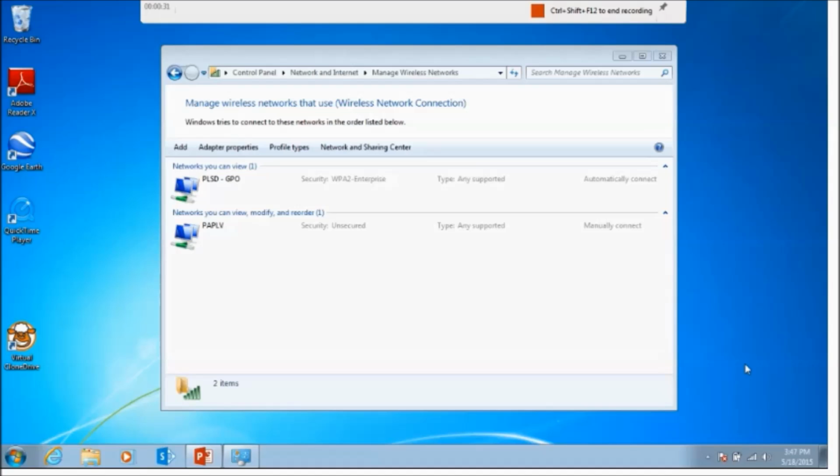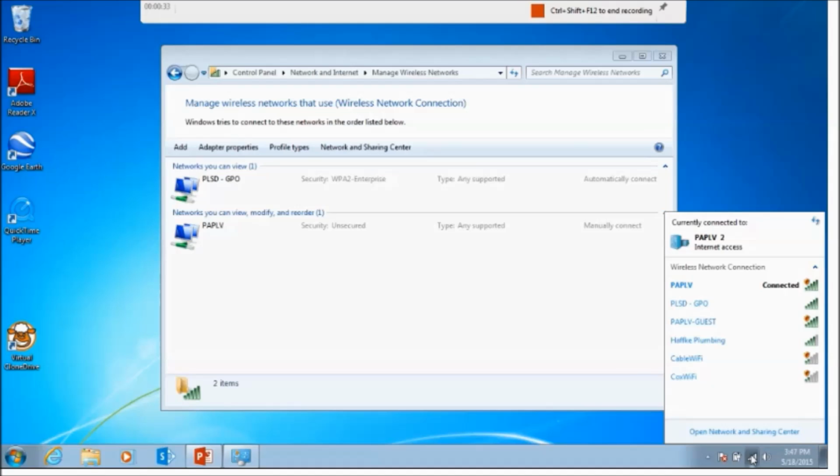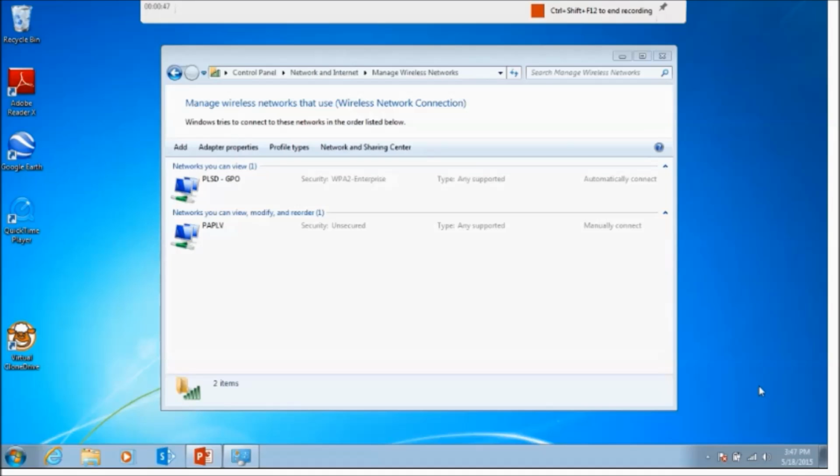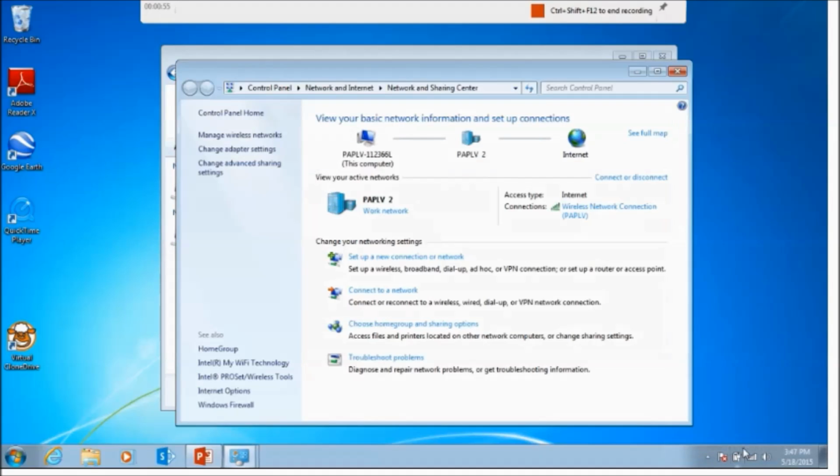If for any reason I become unconnected, I can click on this list and I can connect to any wireless system on this list. By default, it is pulling all wireless in this area. Once I'm connected, I can also manage that by right-clicking and doing an Open Network and Sharing Center.